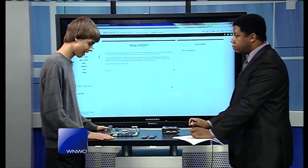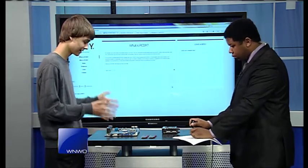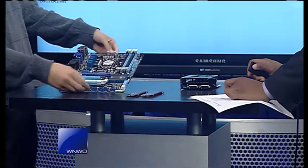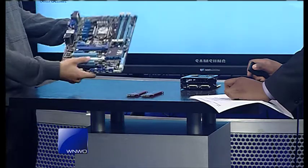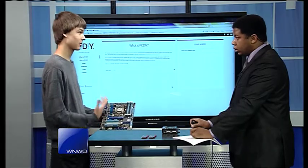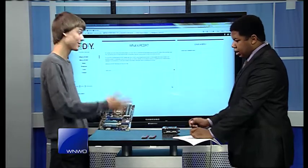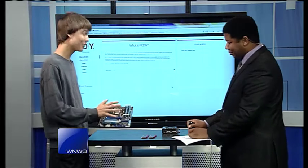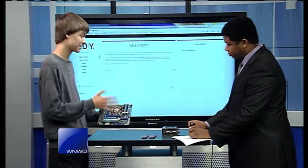So I'll start with the big obvious one. The first one is, as I said, what I describe as kind of the skull of the human body. This is the motherboard. Believe it or not, this big plastic thing sits inside your computer and is what is powering your entire PC. Without this, you would have nothing. Looks like a set of Legos to me, but okay. That's exactly, actually, you could think of it like that. My friend refers to them as adult Legos.